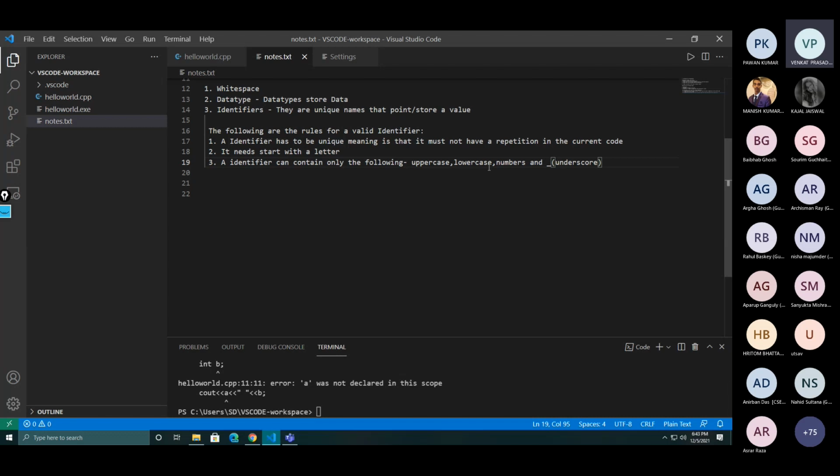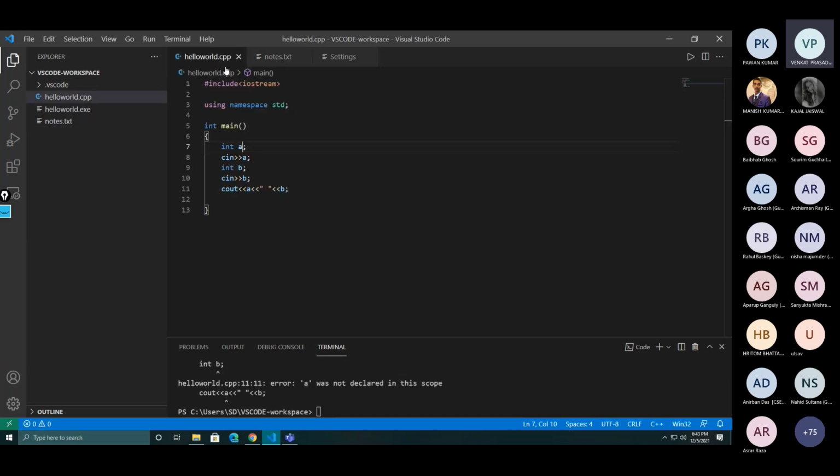If you try to name a variable with anything other than these four, you'd get an error. We'll just see an example. Just say we are using the special character, A exclamation.